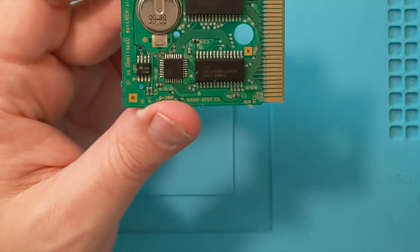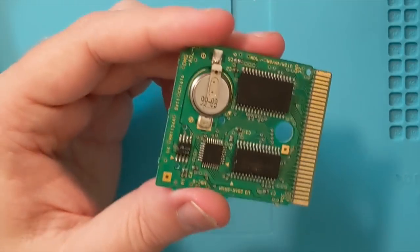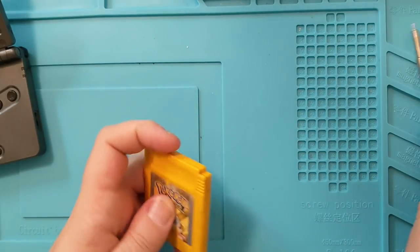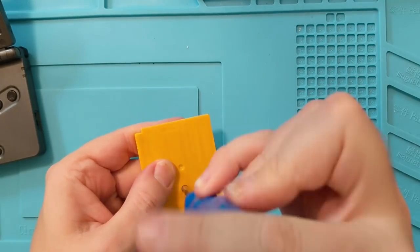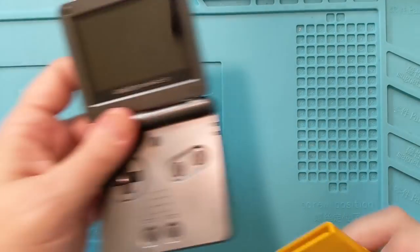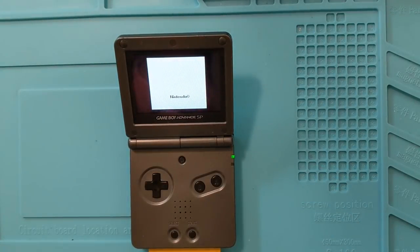You take this solder that's already there — you don't add any new solder to it. And then you just kind of touch up each solder point to kind of open it up. If this doesn't do it, I'm not sure exactly what else to do. What do I do, Lily, if it doesn't work? Buy a different one. Buy a different one? Well, if I can get that one to work and also this one to work, then I'll have both of them. Exactly. And then you can give one away. Well, that's true too.